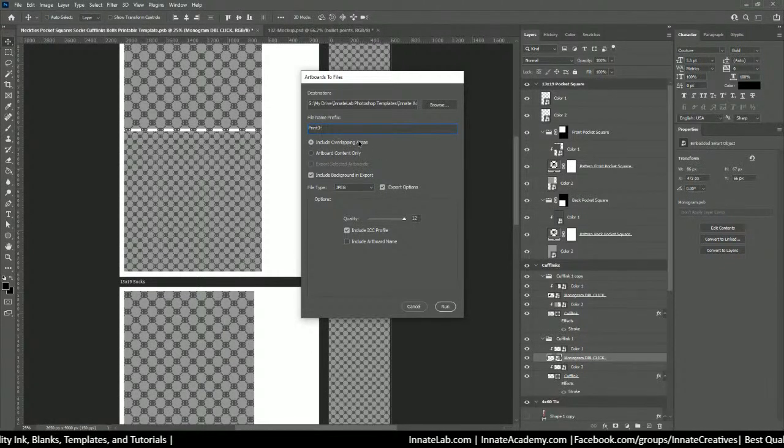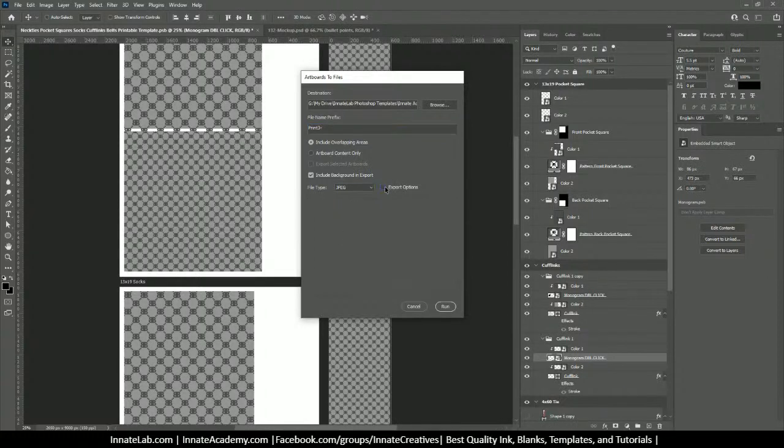I am not going to include overlapping. No, I am going to include overlapping areas because we need that monogram to print on the bottom of the tie. Then you can include the background in the export. JPEG is going to be the file type. Export options are on so that I can crank this up to 12, and I'm going to run it.